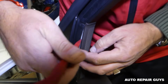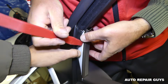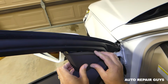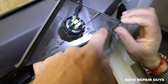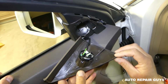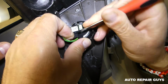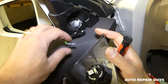We're going to come here, remove the seal a little bit out of the way with a plastic removal tool, and pry the cap open. Then you need to come this way, and at an angle towards the front there are 3 clips. Let me show you where the clips are located. 1, 2, 3, and they go in these holes right here. Okay guys, and this is the tweeter. Here we can disconnect it now. With a small screwdriver, you need to just pry it out. Be very careful. The wire stays here.